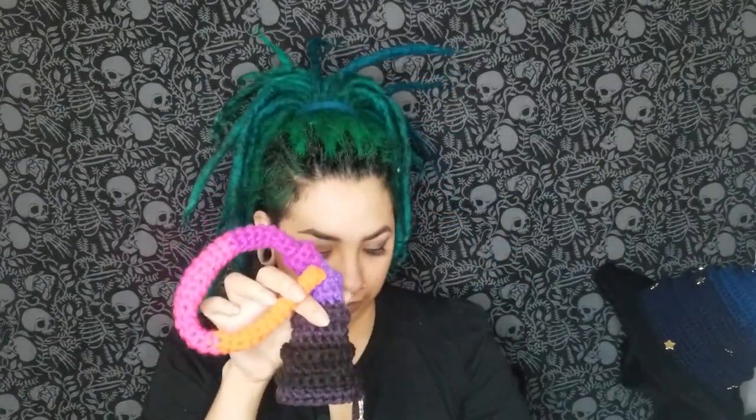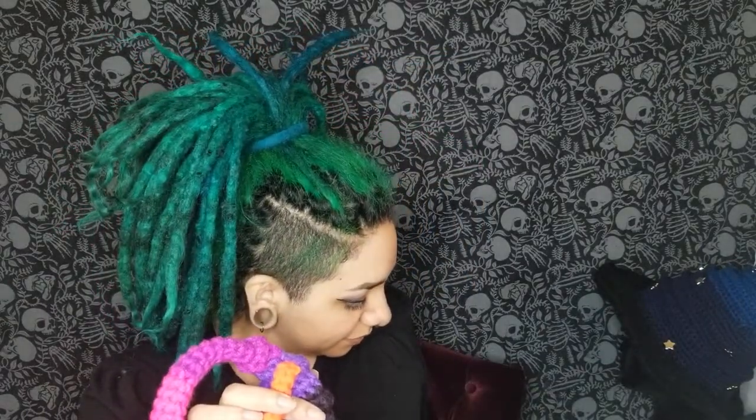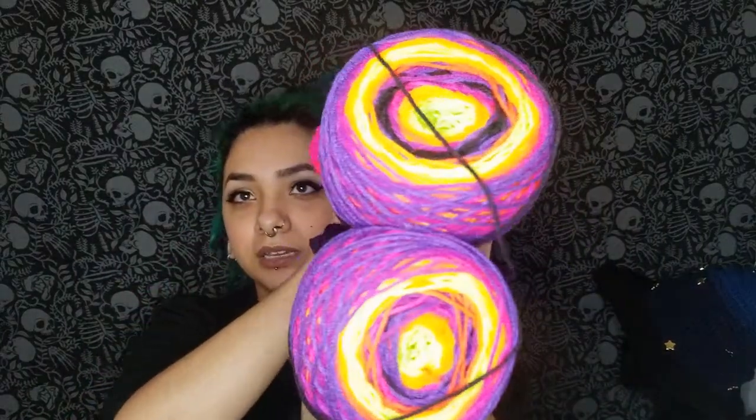So while I waited for the poll results to come in, I started another Twisted Witch hat with Super Saver stripes in the colorway, what is this, Bright? I think it's just Bright Stripe. Where did I write this down at? Yeah. Super Saver stripes in the colorway Bright Stripes. So it's bright neon black light.